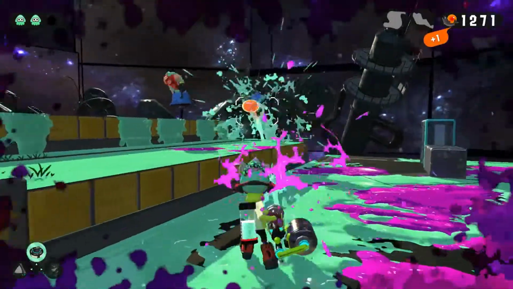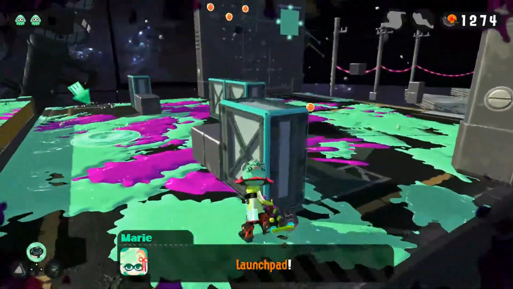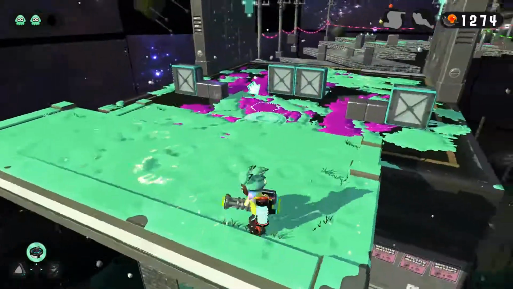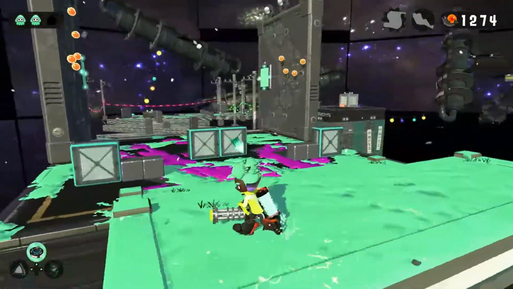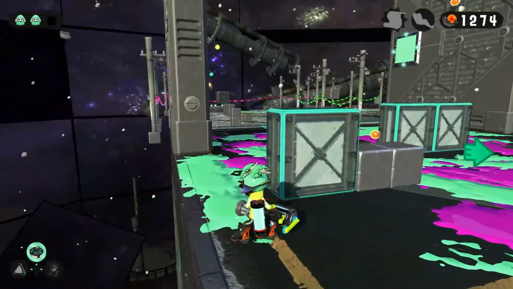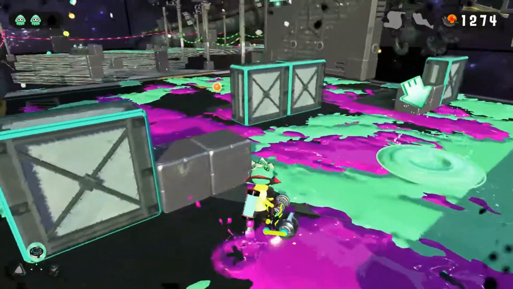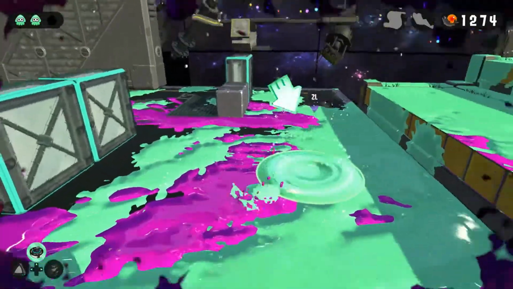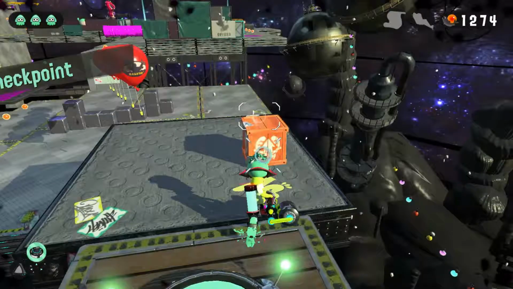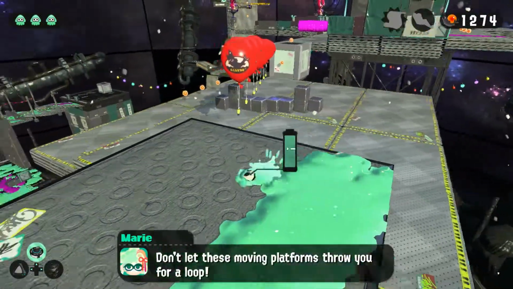We're doing it, y'all. There we go. Launch pad. Alright. So we got a launch pad right there, but let's get up here first. Anything behind here? No, there's not. There has to be something I'm missing. I can't be missing anything as of right now. I swear I've checked everywhere. Yeah. Checking the sides, making sure. Always gotta be safe, y'all. Ooh, this looks cool. Alright, do this in a straight row. Don't let these moving platforms throw you. Oh, gosh.